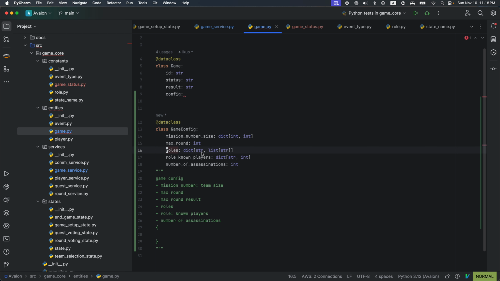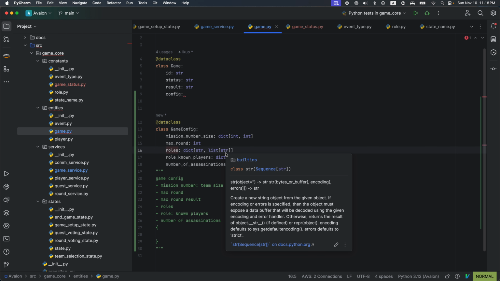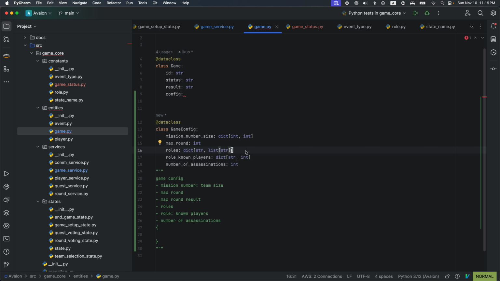The roles to known players is a dictionary to list. That's fine.